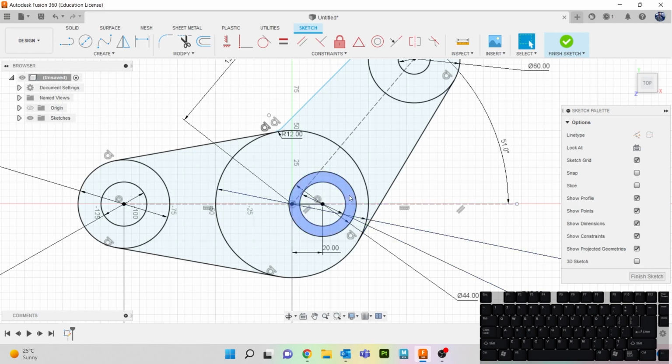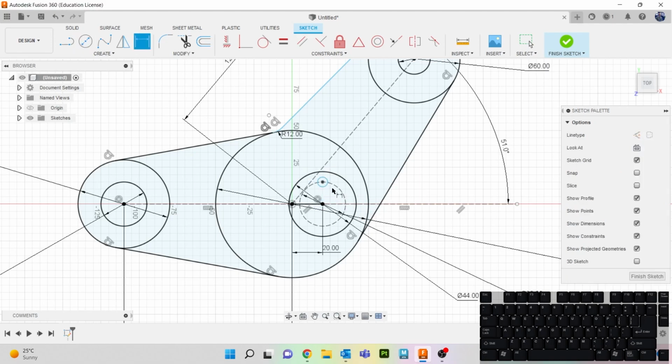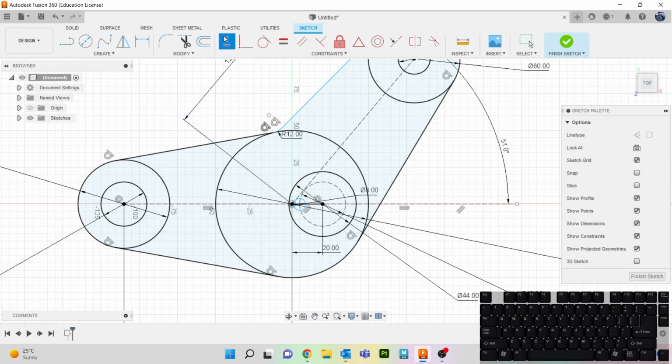Okay, let's turn that into a construction, and then what we want to have is a circle there, and that one needs to be 8. And then let's have that. Okay, let's drag that round so we know horizontal, vertical is what we want.